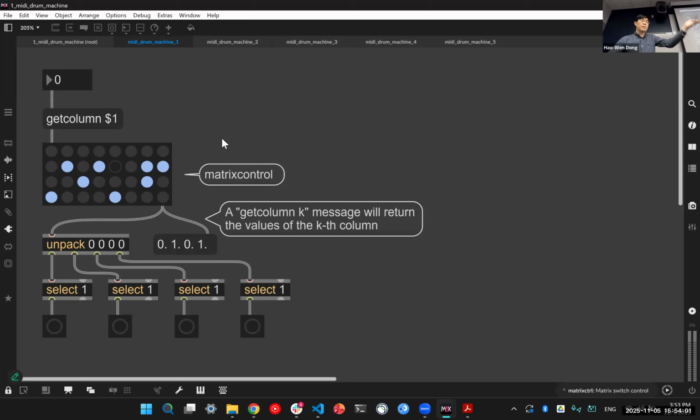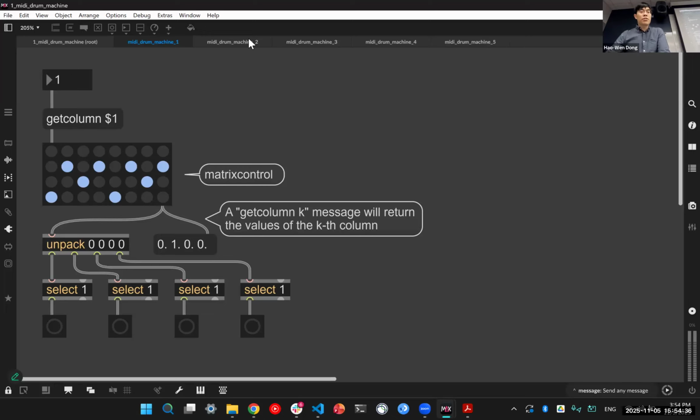So basically, what you can do here is that if you have 0 and you click this, then you get the first one, the first row. And now if you have 1, then you get the second one. So basically it's get column 0, get column 1, get column 2, get column 3, get column 4, get column 5, get column 6, get column 7. You can see the outputs here at the right, 0, 1, 0, 0. That's basically the second column.